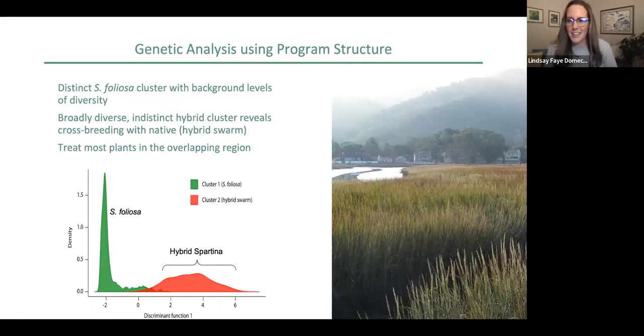So an analogy that our DNA specialist used when he explained this to me was, let's say Toby has a Labrador Retriever. He doesn't, but let's say he does. That's foliosa. And then my Border Collie, Australian Shepherd, Cattle Dog, Siberian Husky, that's actually the mix of my dog, that's the hybrid. So there's a lot more going on there genetically with my dog than there is with Toby's very specified Lab Retriever dog.